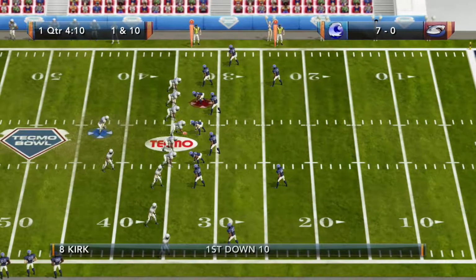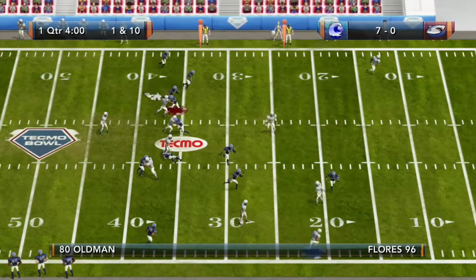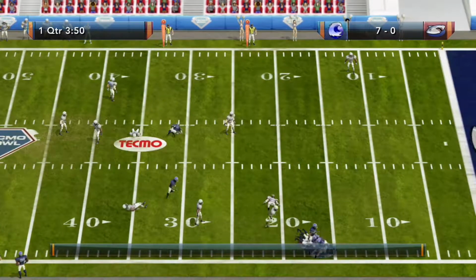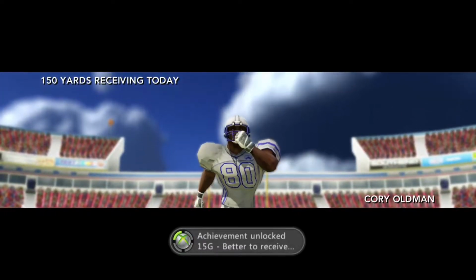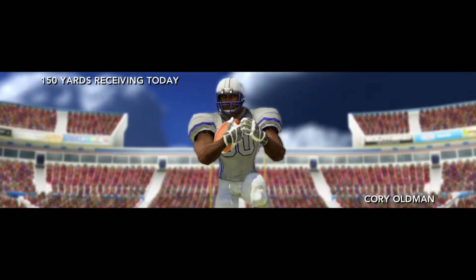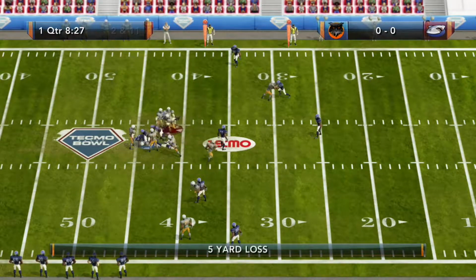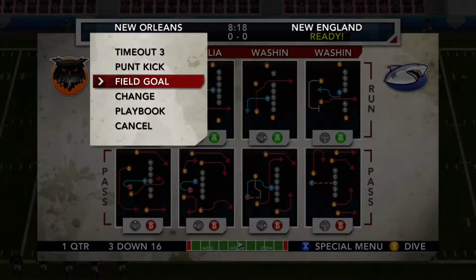I do want to show you how to get some of these achievements, and a lot of it's really straightforward. Throw a lot, you're going to get the throwing a bunch achievement. To catch a lot, catch the ball. Obviously enough, right? If you want to kick a massive field goal, guess what? Pick New Orleans, you'll have Morton Anderson. You can line up at the 43 of your opponent, which will give you 60-yard field goal territory. He'll easily make it.